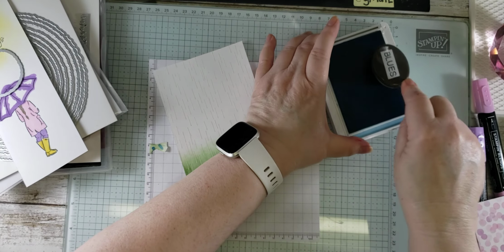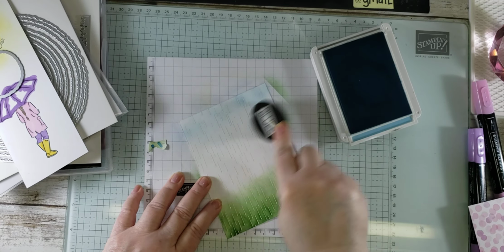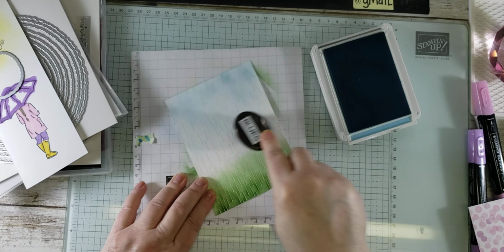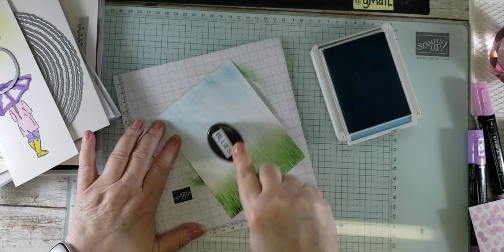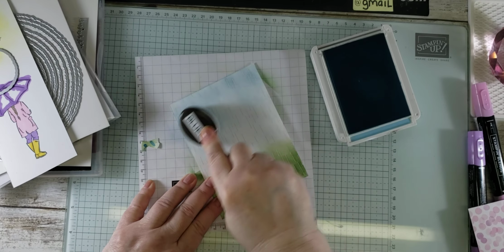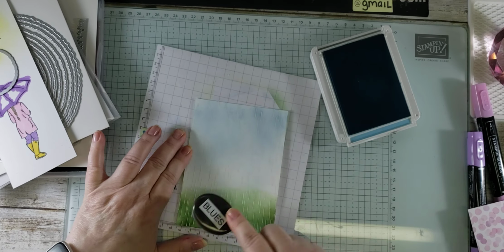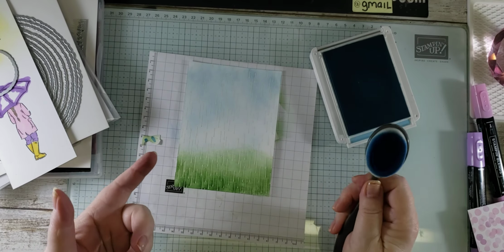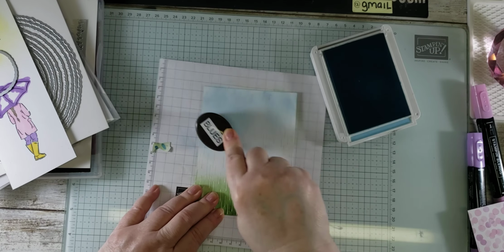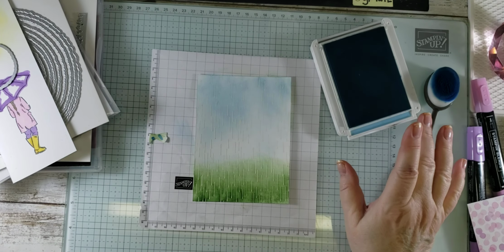So then I'm using Balmy Blue, and I'm going to start at the top because I know that that's going to be darker. Because it's raining, right? So we're going to always start at the top and work our way down into the green. All right. I hope this is making sense to you. But you can see how you can see the raindrops more clearly now. And I like when you're doing a sky and you're using your blending brushes, in my personal opinion, you kind of want the irregularity of it because it kind of looks cloudy a little bit.